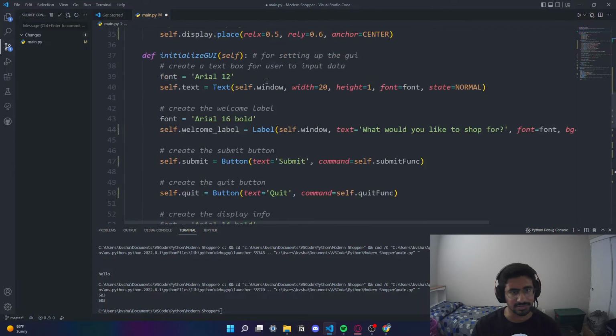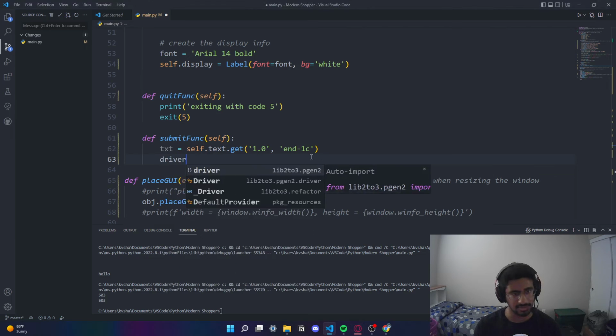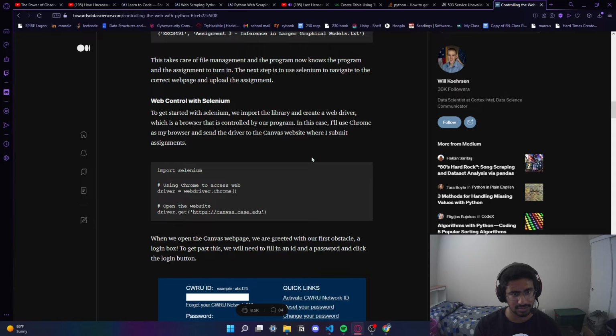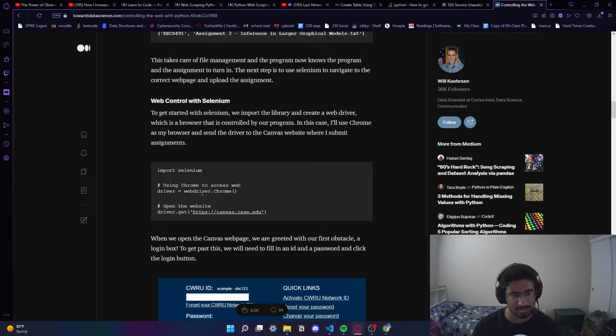So we'll try and use Amazon here, and then we will say here, driver was web driver. Wait. Then alright, web driver is not defined.